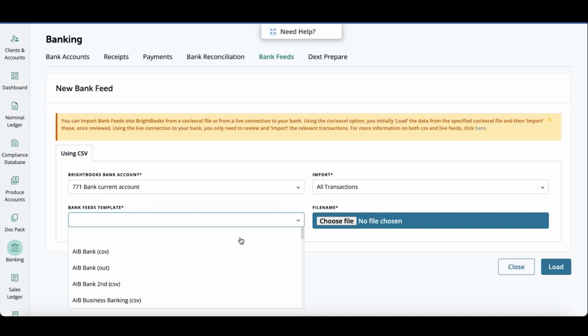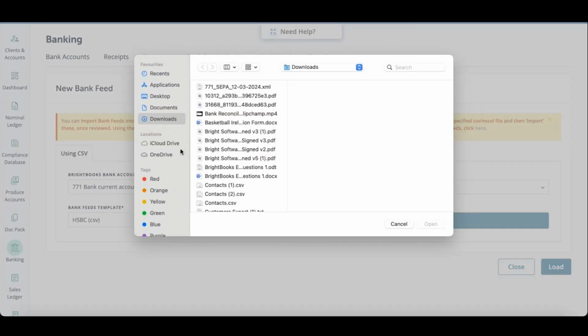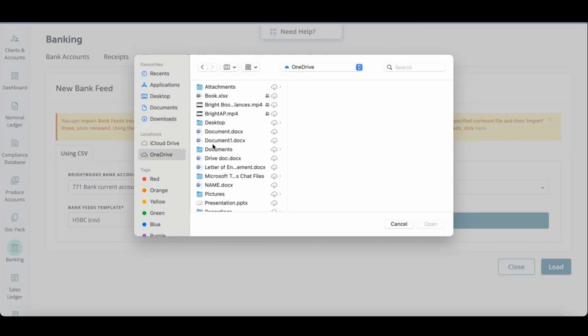But once you've downloaded that Excel file, you'll come into here, you'll make the selection of whichever bank account you downloaded it from, make your selection, and then choose the file wherever it was saved to. So again, this could be anywhere on your machine.